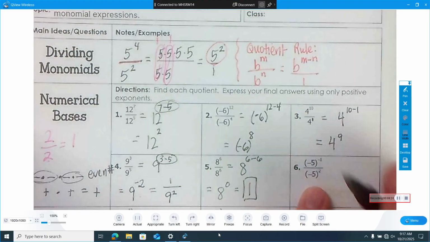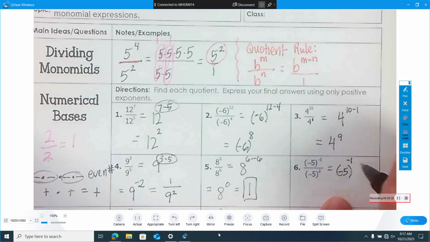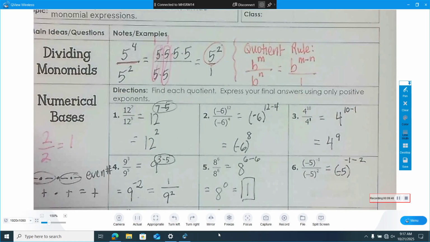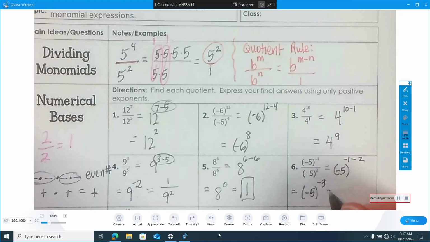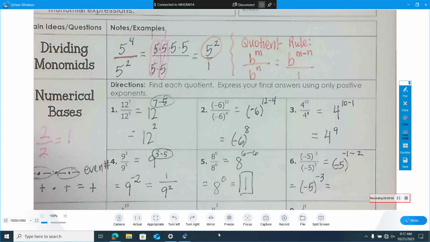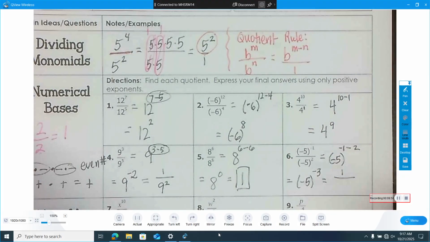Okay, here we go. We have the same base of negative 5. We're going to do top negative 1 minus the bottom exponent. So we have a negative 1 minus 2. What is a negative 1 minus 2? Negative 3. Very good. Happy or sad? Sad. So we're going to change it to 1 over what? Negative 5 quantity to the happy 3. The negative value of the number does not change. The exponent changes sign, okay?